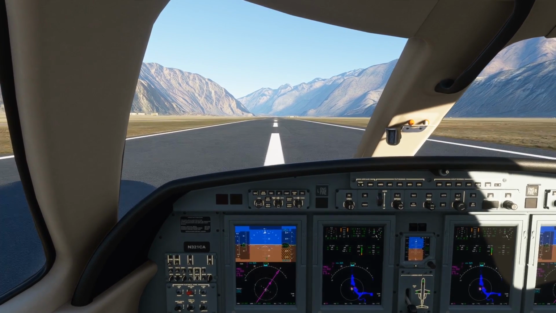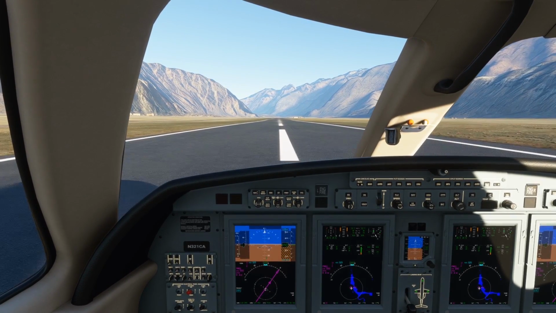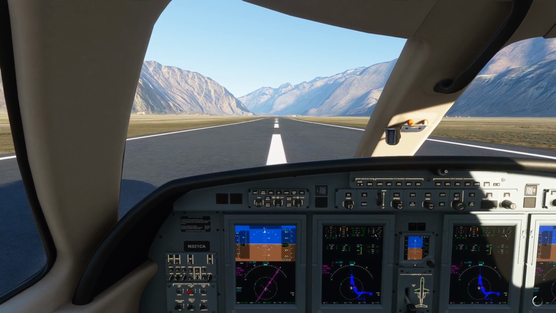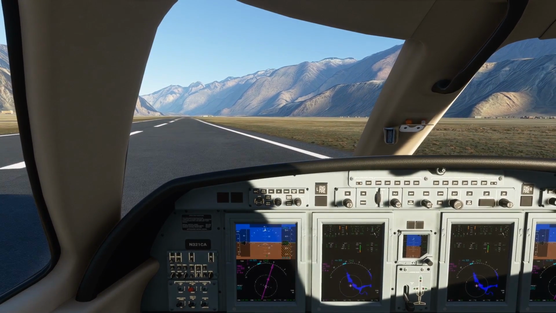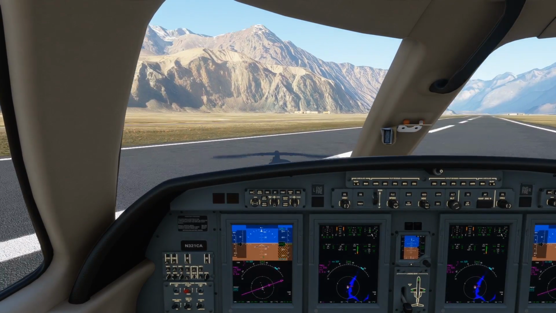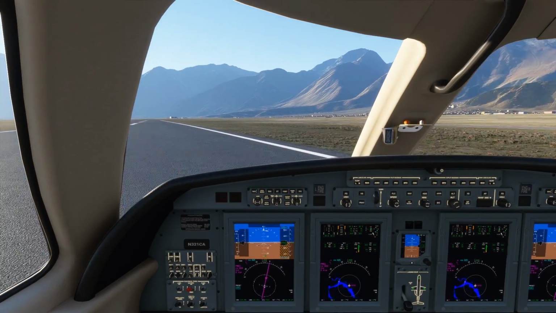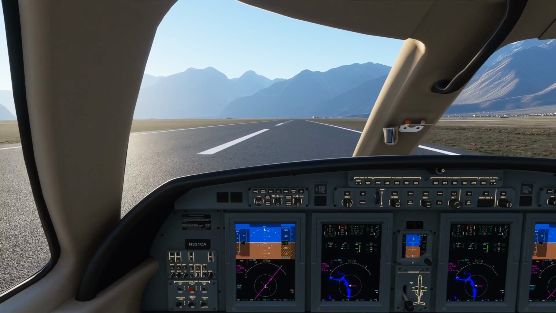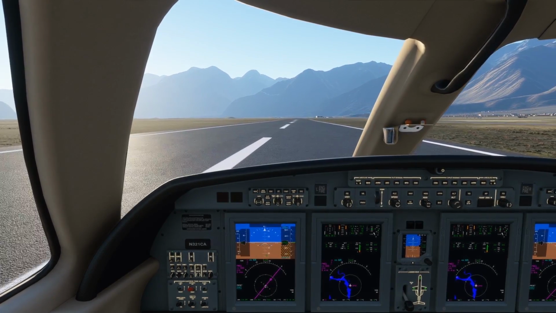All right, there we go, folks. Welcome back to Skardu again. You know, personally, between these two approaches, I think the approach to runway 14 might be an approach I would favor more than the approach to 32. Both of them are super challenging, super scenic, incredibly spectacular, but I think the approach to 14, requiring a little extra maneuvering, is probably my favorite of the two.